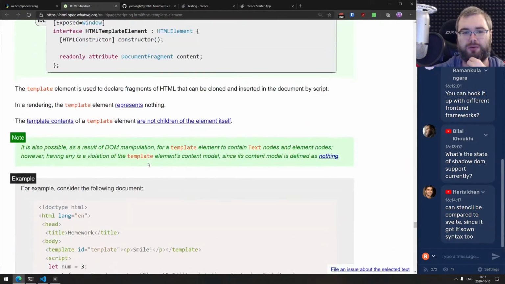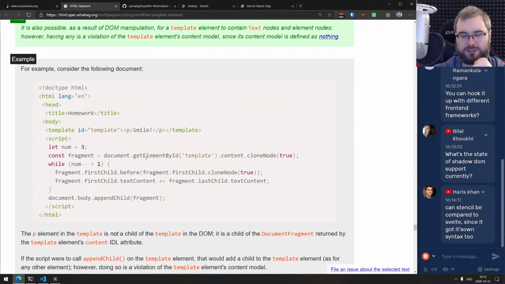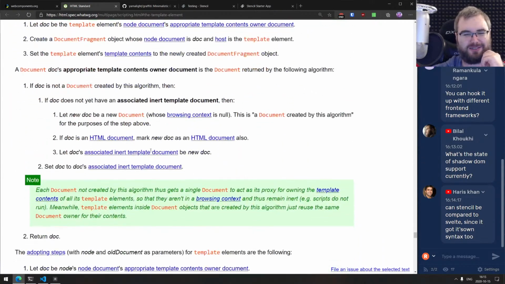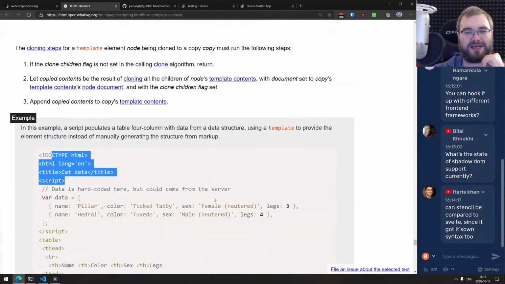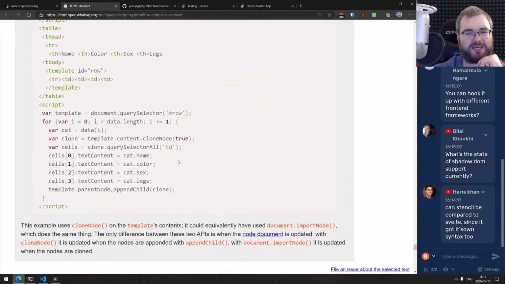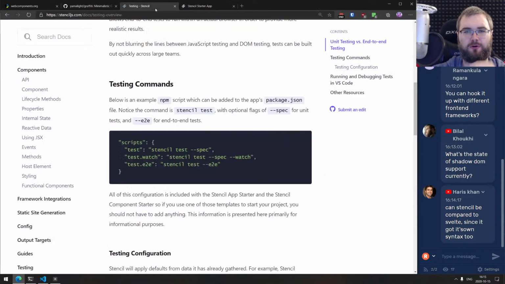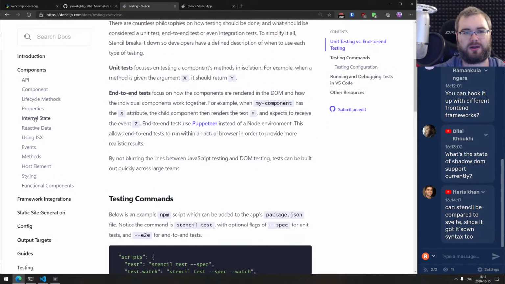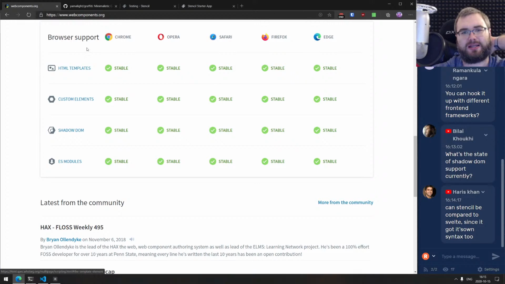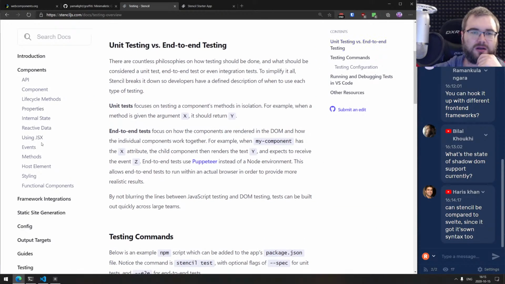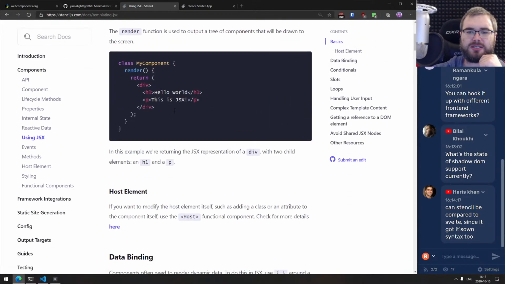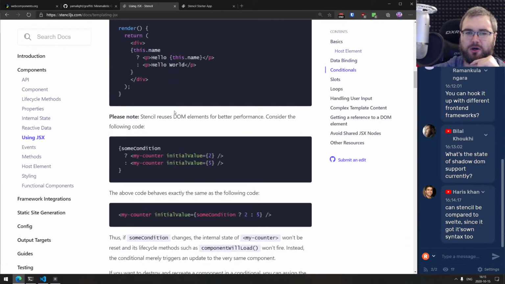Actually, it wasn't around when I was first diving into web components. Back then you had to use strings or string literals for templates, and that was not a nice experience. This is better, but I still think I prefer the JSX. I'm guessing they compile the templates for Stencil into HTML, is it HTML templates? Yeah, it is HTML templates. So here's JSX. What does it compile to? Do they actually go into that?